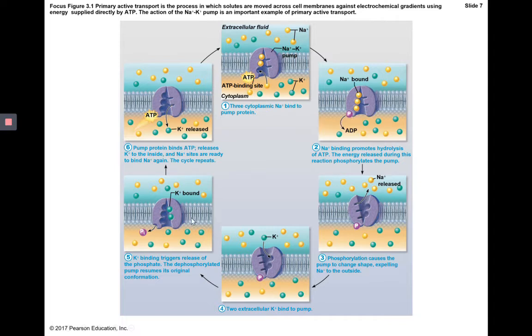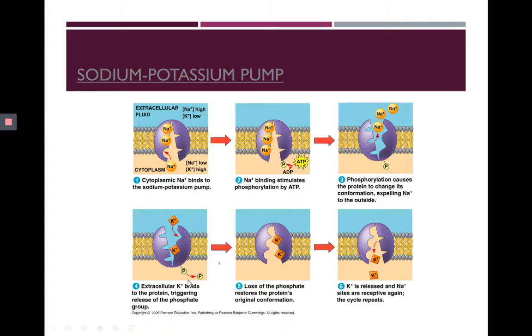The removal of the phosphate is dephosphorylation. Here's another way to look at it. So this is, instead of being a circle or a cycle, which is what this really is, it's just the steps listed again in 6.